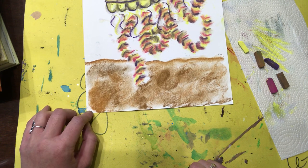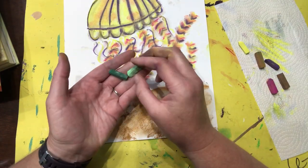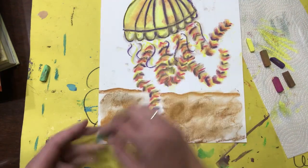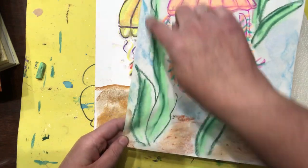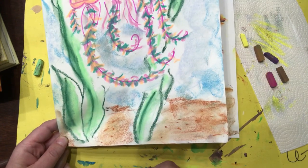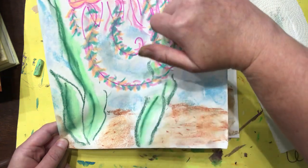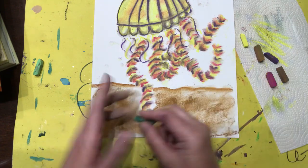And now, you know what I'm gonna need? I'm gonna need some kelp or some seaweed. So I'm gonna choose a dark green and I'm gonna choose a light green. Here's my dark green. And I'm gonna draw some wavy lines. So what I'm doing is I'm drawing some wavy lines going all the way up. Some of them can be short, some of them can be really long, and some of them are gonna run into my jellyfish. So this one came up to my jellyfish and then I started my line again past the jellyfish. So you can see my jellyfish takes up a lot of room.